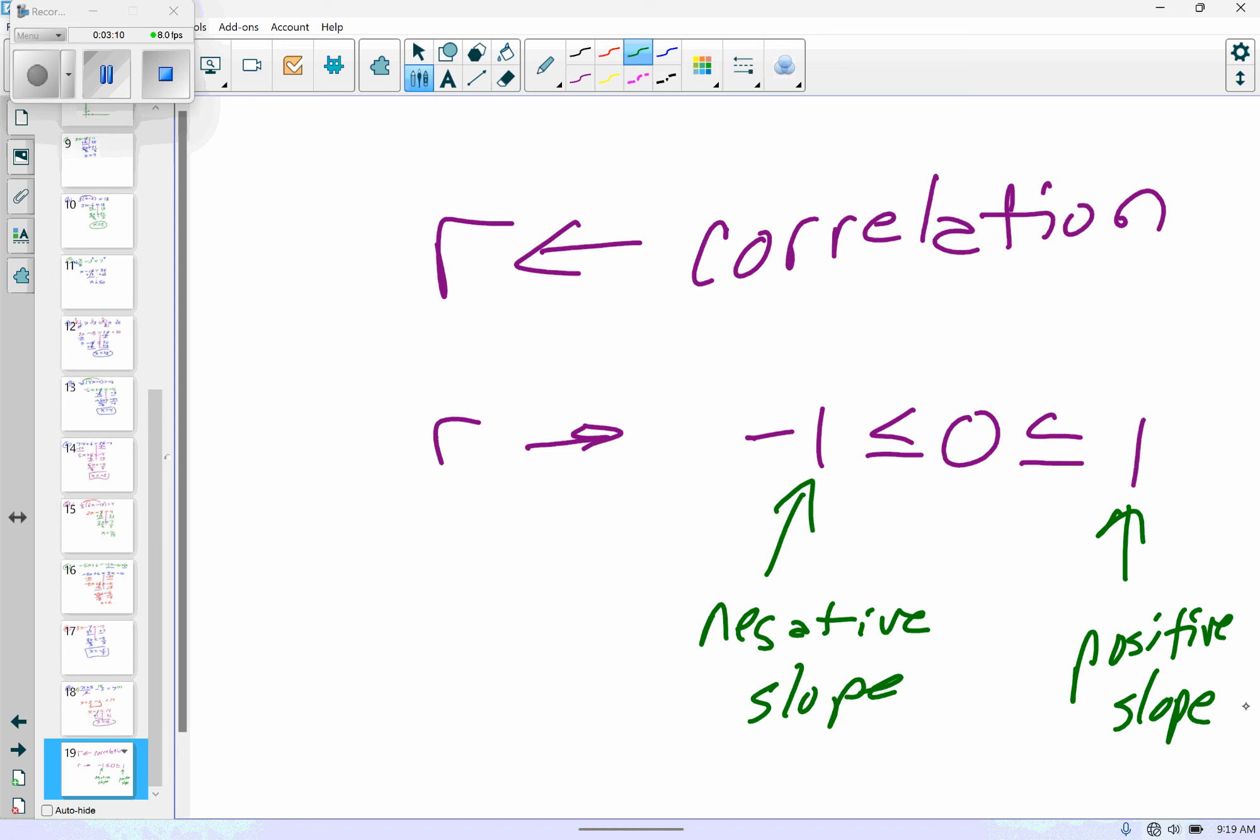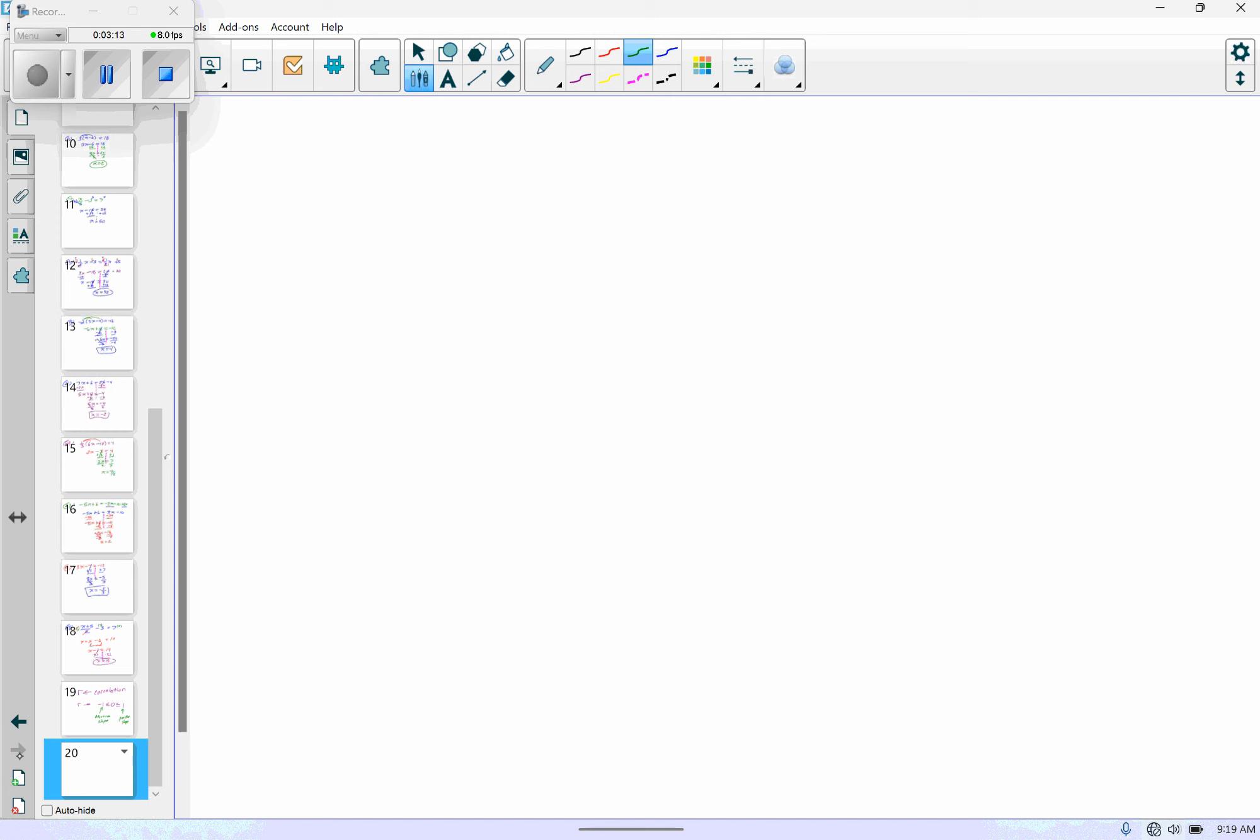If you had one and five, which are just kind of all over the place dots, this has a very low correlation, very close to zero. If you look at two versus six, one of them kind of does this, kind of all over the place, and one of them does this. This would be like you would call a weak positive, and this would be a weak negative.